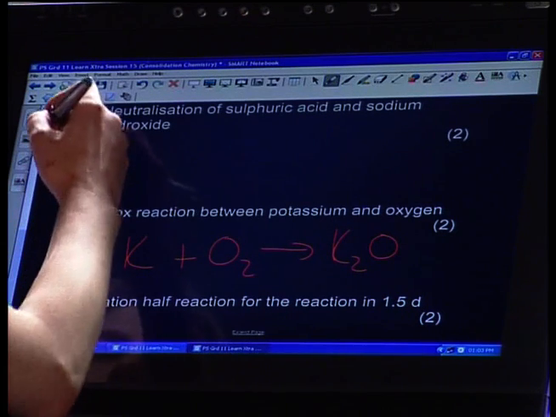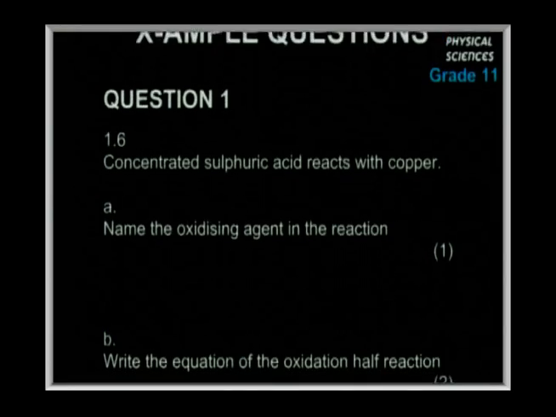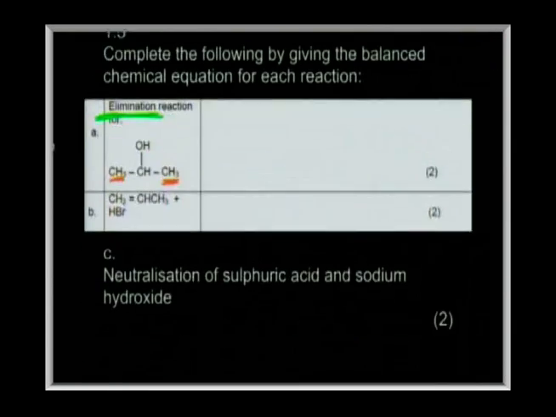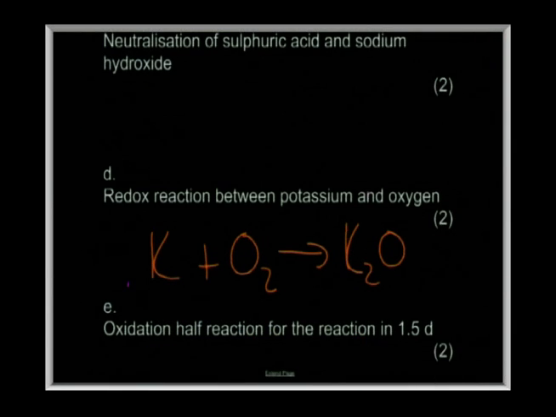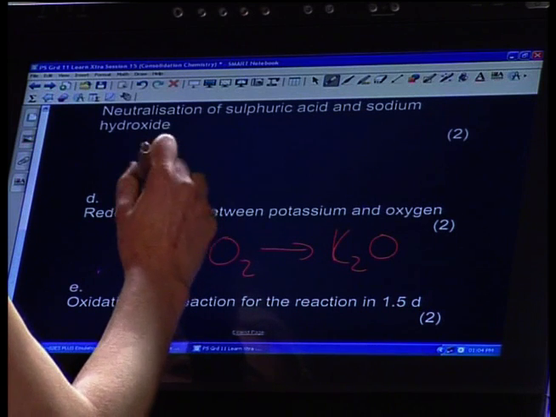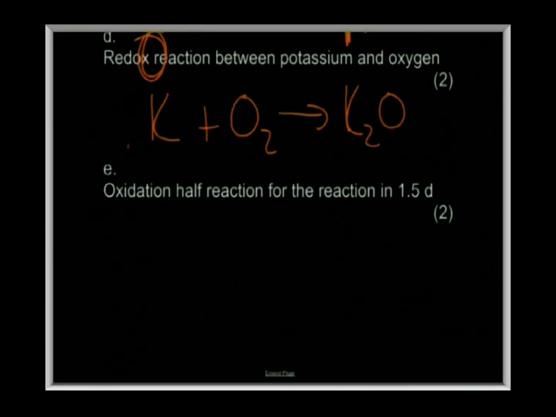Okay. The next question deals still with our previous reaction, and it just now asks us for a part of it. It asks us for the oxidation half reaction. Now, let's have a look quickly at what did get oxidized. Potassium on its own, charge 0, in a compound, because it's group 1 on the periodic table, 1 plus. So that's definitely the oxidation half reaction.